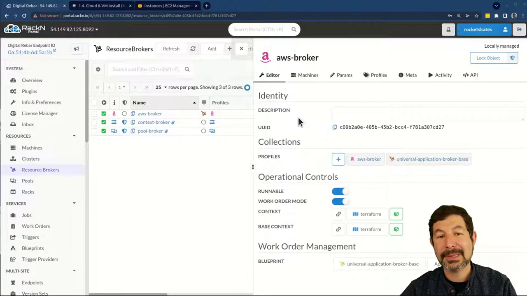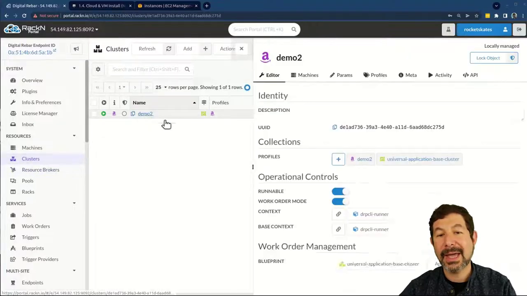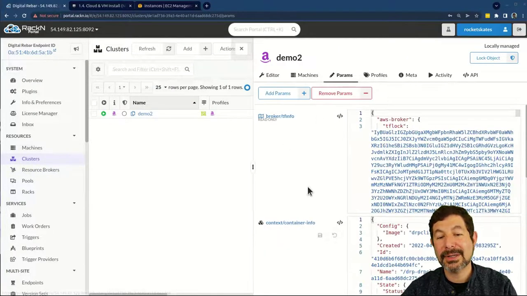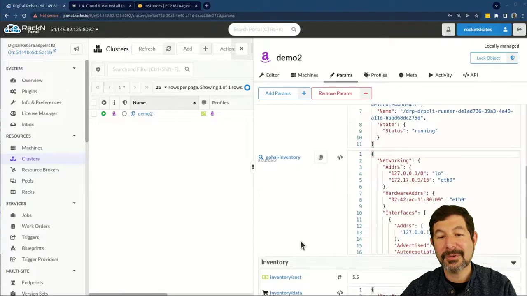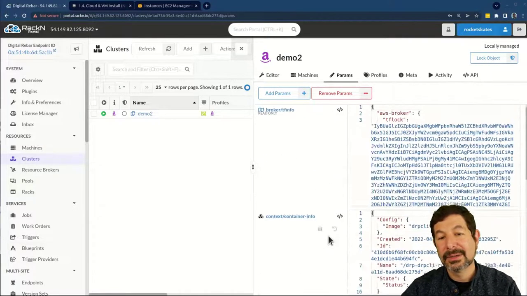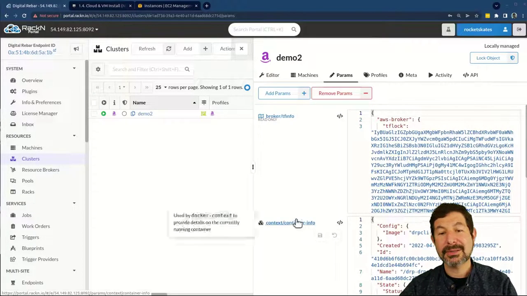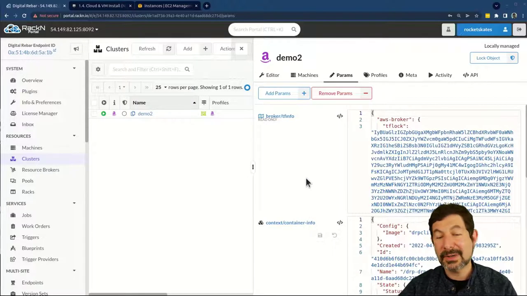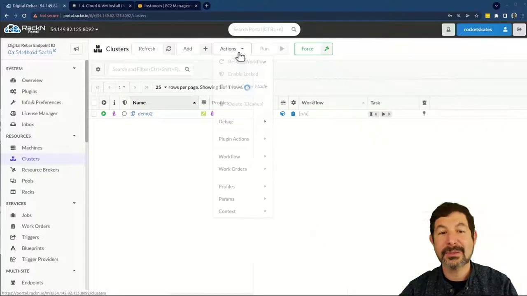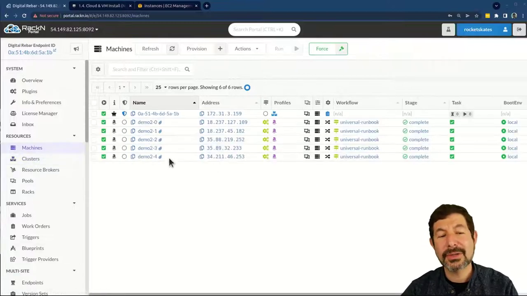And now when I run my plans through the broker next time, what would happen is the cluster would have a copy in the params area. It would have a copy of the parameter for the system. So that's an important thing to understand. If you're trying to look at the plan and debug the plan and see how it's generated, that's very easy to add in, and that's something that I would recommend you, as you play with the system, that you go ahead and do.